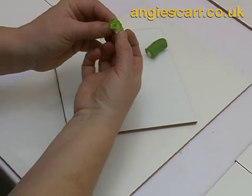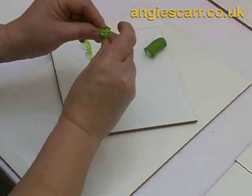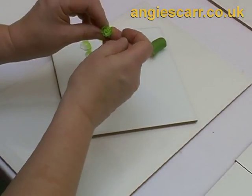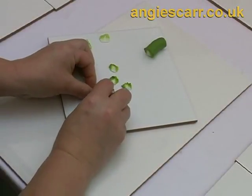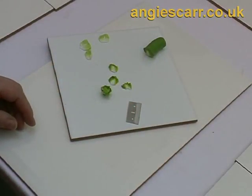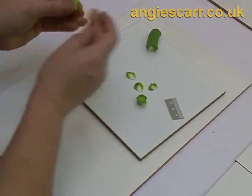Here's another method for picking up the leaves. Just press your finger against the leaf on the board and push. That lifts it up. By far quicker than constantly picking up a blade to lift it off the board. I've done this so often, I get quite quick at doing it. And I will cut and vein a whole floor tile full before I start assembling a lettuce.